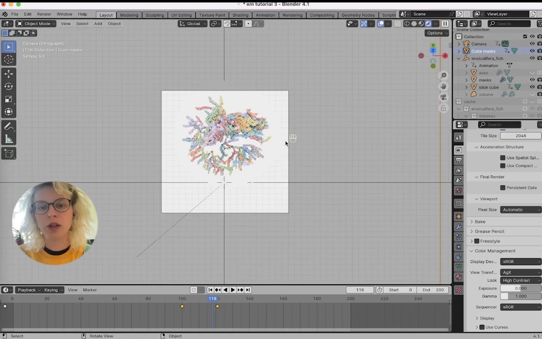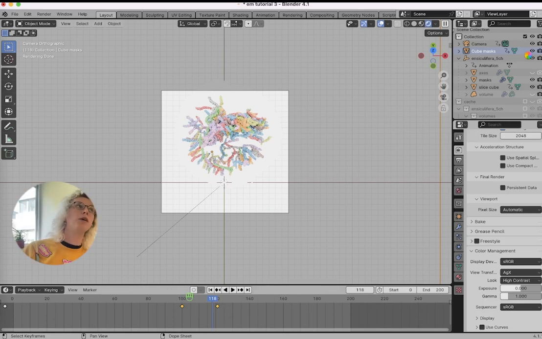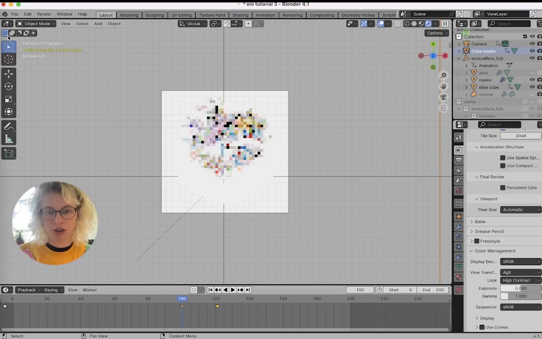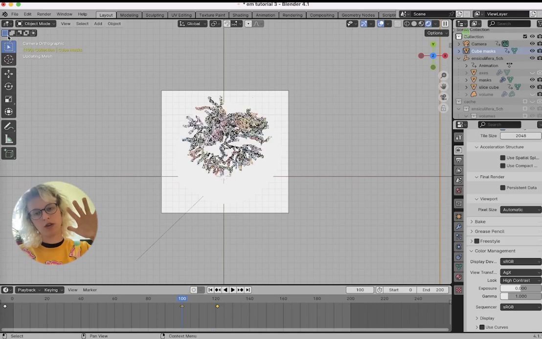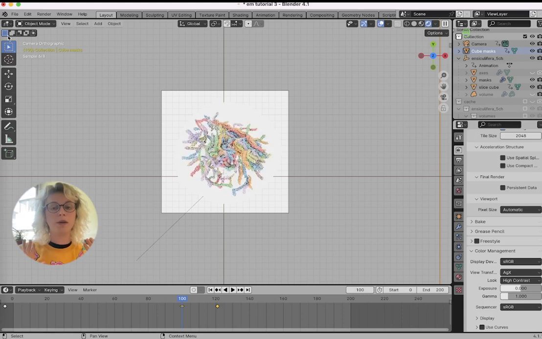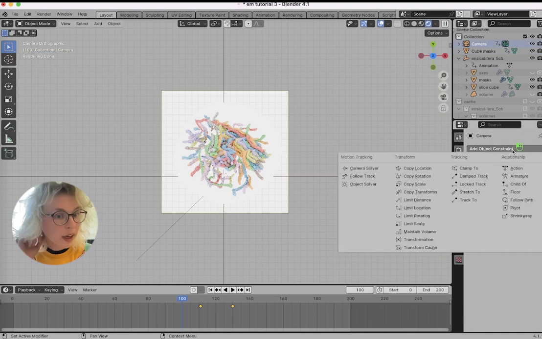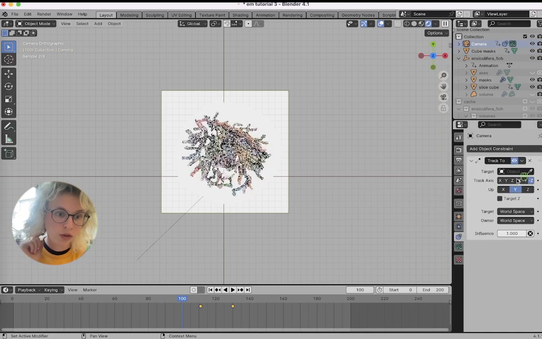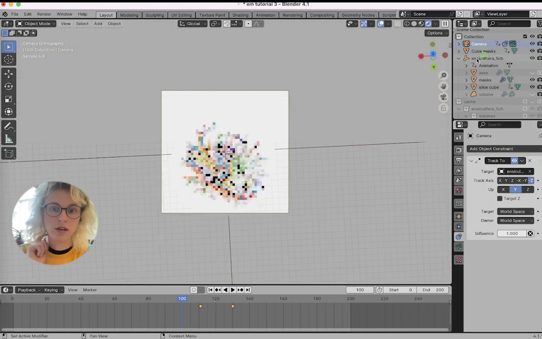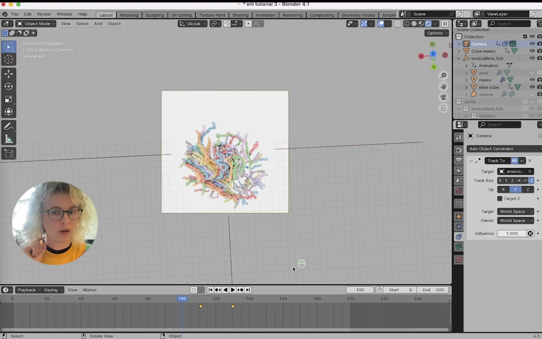And we can look at how we want to animate the camera. The camera movement was a bit bad, both because the movement was not very smooth in itself and because these orthographic cameras, which we want for zooming through the volume, look worse to animate than rotating perspective cameras, but we can still animate it. I'm just going to use a slightly different technique. For the camera, I'm going to add an object constraint to say track to the mesh object.